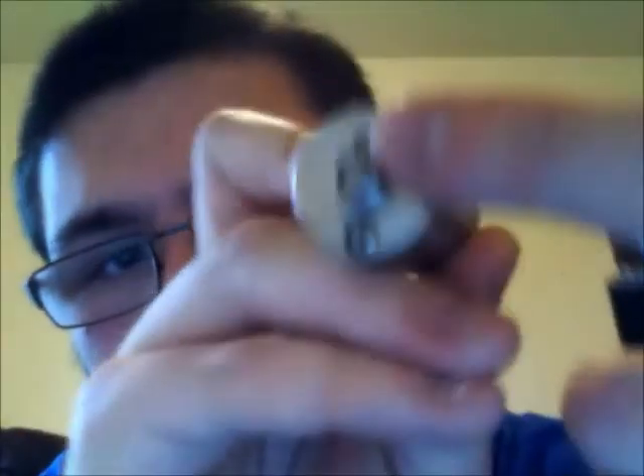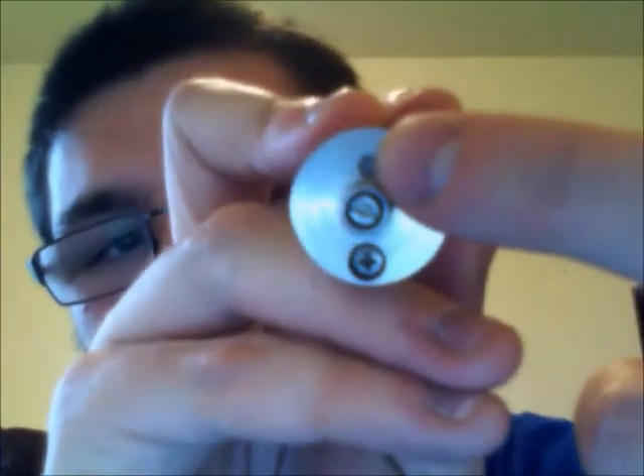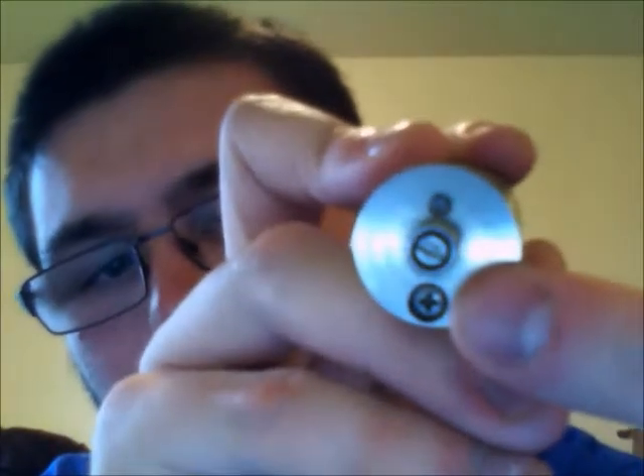You can see here — sorry, I have the worst camera in the world — that top screw right there is your airflow control. Twist to the right to make it tighter, left to make it looser. This is your fill valve, basically just a standard Phillips head screw. You unscrew that, fill it from the bottom, and one trick I've learned with this — but first I'll give a quick impression of this Kayfun clone tank.